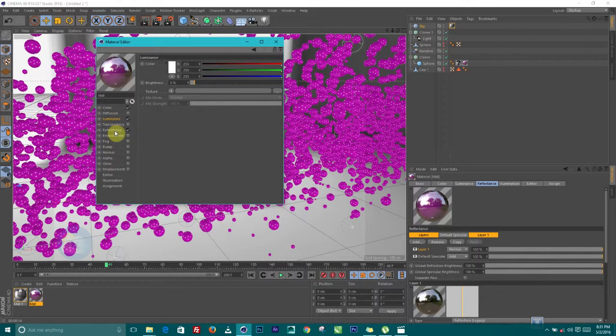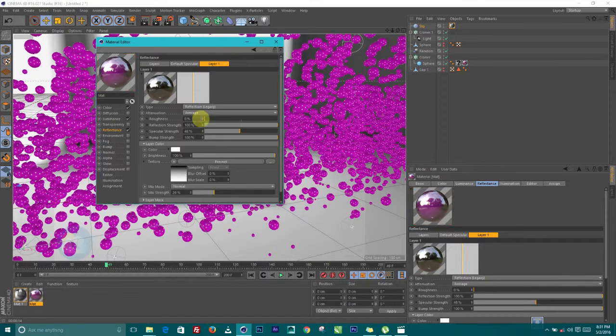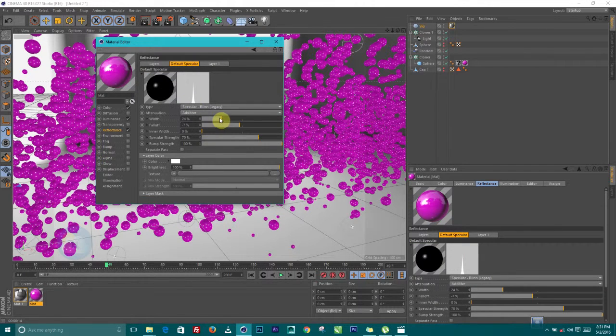Okay, we come over to our reflectance. Here, the overall brightness of this, we can bump that down to like 38 or so. We increase the Fresnel a little bit. Okay, what else do we need to change here? Everything is okay. Just double check the specular width.